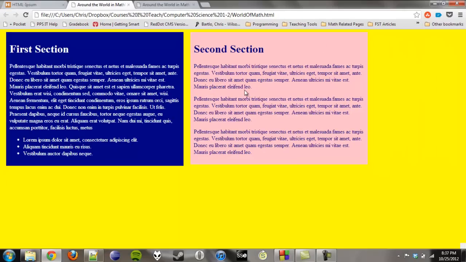So this is going to come in really handy. I hope some of you can already see that when we get into a more advanced layout, we'll be able to really take advantage of this to make some cool setups.